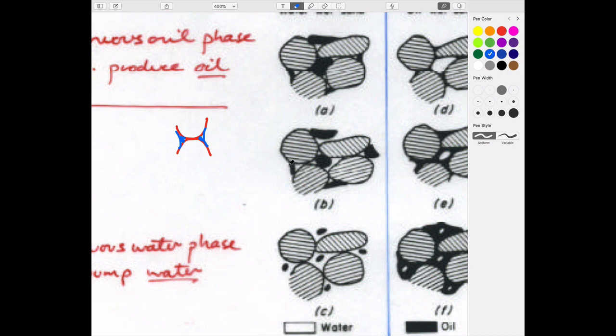And so in this case, as you pump in water, you see that the white areas have grown because there's now more water in the system. So you're adding H2O into the system. These pendular rings grow from their particular locations, and as a consequence, the blobs of oil, which are really starting to form bubbles now, solid oil bubbles, are reducing in size. And if you continue this, then you get these little individual bubbles that are now isolated. So this is what we call pendular saturation.